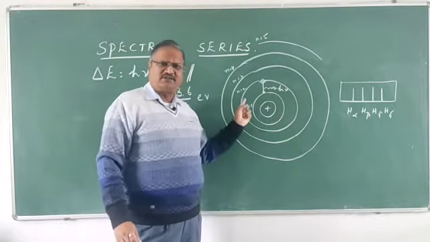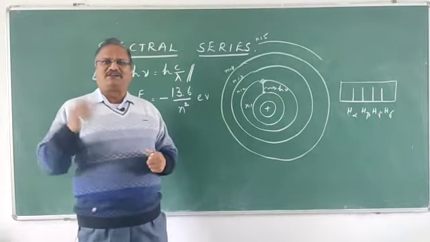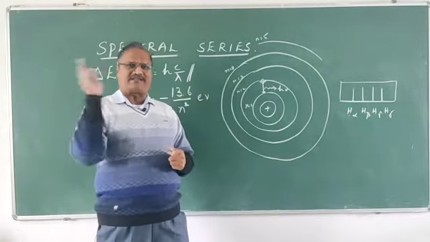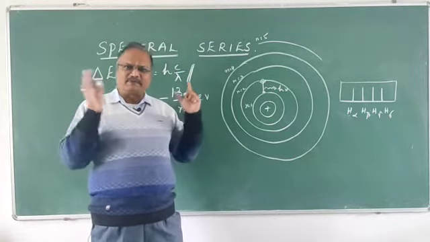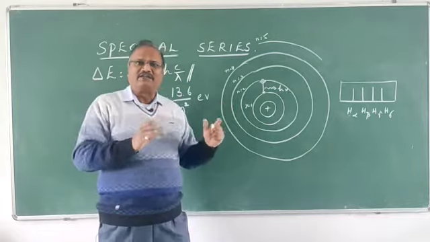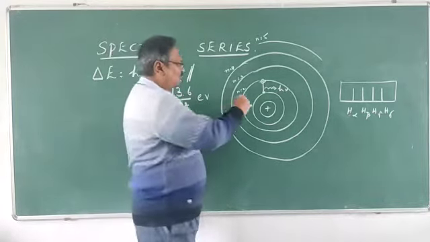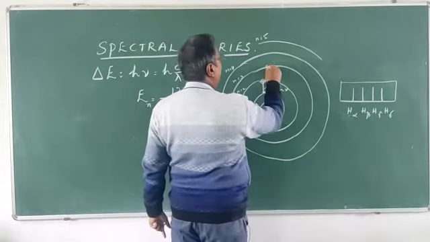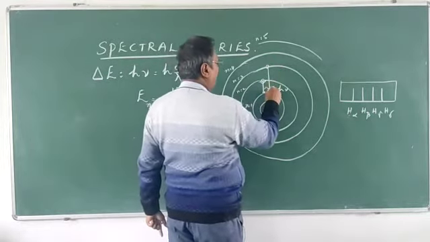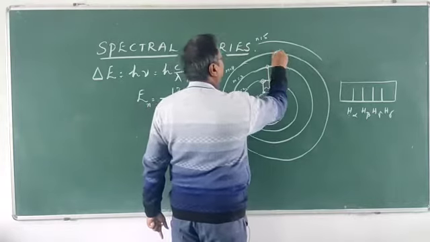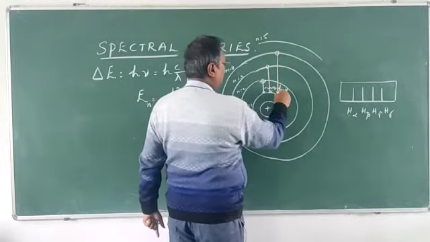The orbit is imaginary, just like in our solar system, where the earth is revolving around. There is no path being drawn; it just goes along that particular path. That's the imaginary one. So here also, the electron can stay with a higher energy and it is going to fall back to the first orbit. It can be in the fourth level and fall into the first level.